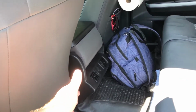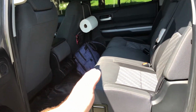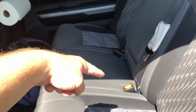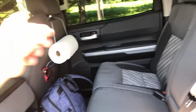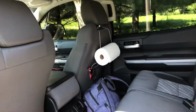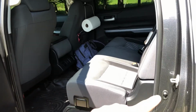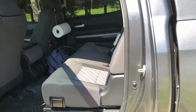There is so much room that I wouldn't mind seeing this crew cab be about, you could honestly make it about 6 inches shorter. When I normally do the driving, my wife is typically over there and my daughter typically rides in the middle here. We eat in the car all the time, we're all the time hitting drive-thrus. For me to hand something back to her, it's kind of a pain because she sits so far away. So if you were to shorten up this crew cab by about 6 inches and add 6 inches on the bed, that might be a little more stuff you could haul.